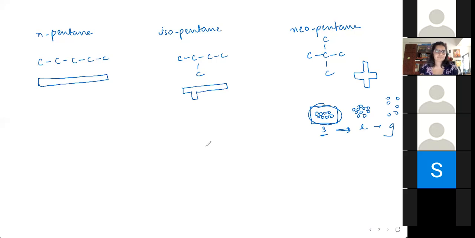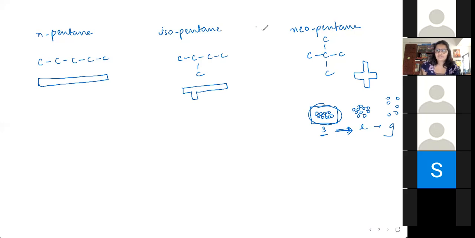There would be a difference, because solids are more compact, unlike gases, where molecules are more free. So in their solid state, there's going to be a difference in how you stack them one over the other. Because of this difference, the conversion from solid to liquid, how much energy you have to give it, completely depends on how tightly they can be stacked. Based on that, there is going to be a difference in the melting point and so a difference in the boiling point between these three also.